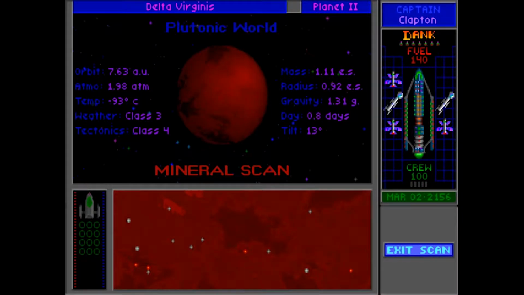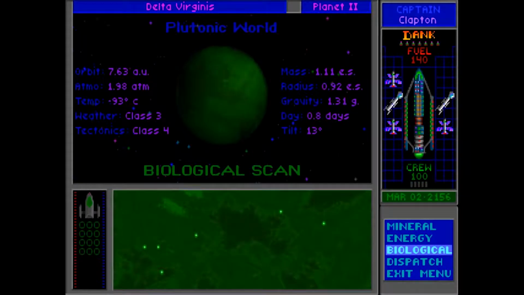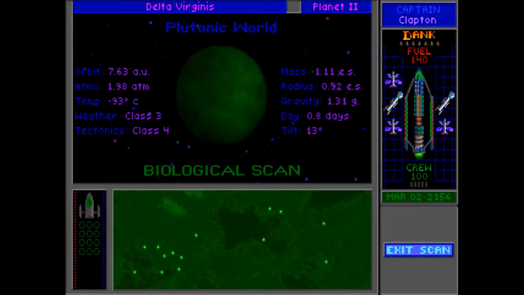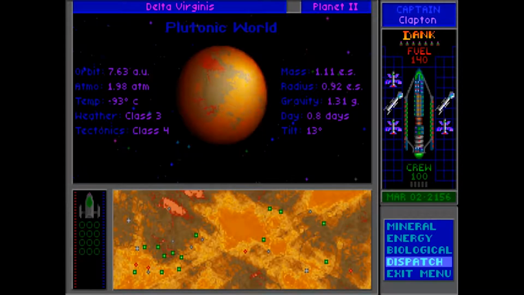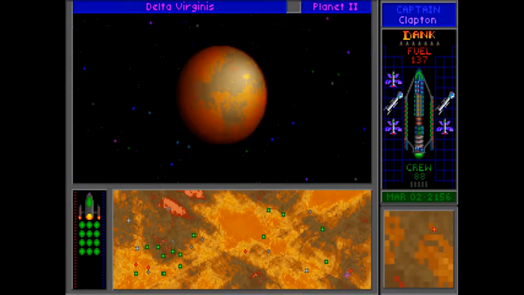It means it's got some stuff on it, but it ain't particularly funky. Ooh, some biologicals. That might make it all worthwhile. Oh, but with Class 3 weather and Class 4 tectonics, it could be a bad time. Let's brave this somewhat, because it would be nice to have some things to give the Melnorm in trade.